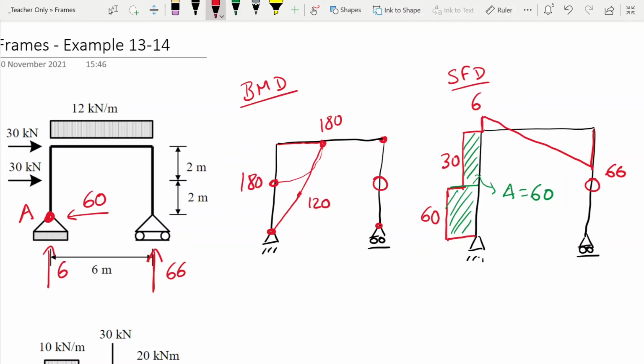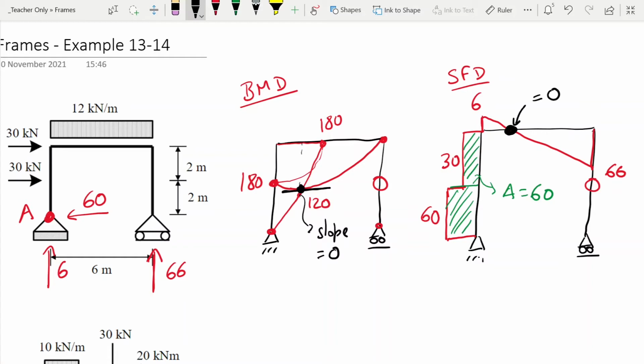And now you can see we have a triangle that we need to calculate to get this back to 0. So I'm just going to sketch it for now. I know the point here, and this is very important to understand, the shear force at this point is equal to 0. That means at that particular point, that's where you're going to get a maximum bending moment. So I know the moment is parabolic, and I know this point here is going to be the maximum because this is where the slope is 0. Okay, so very important concept to remember. Every time you have shear force equal to 0, you have the maximum of your bending moment diagram.